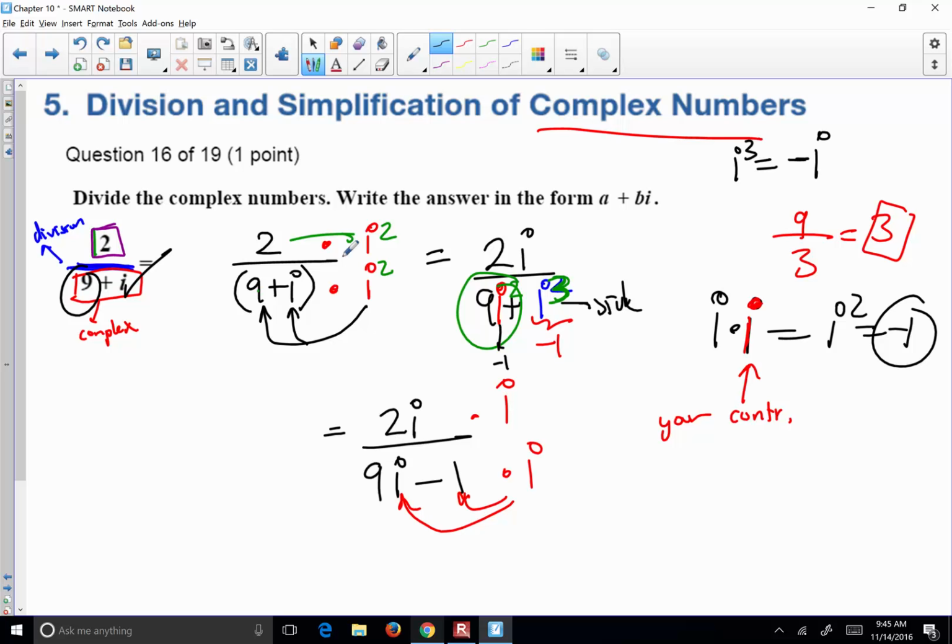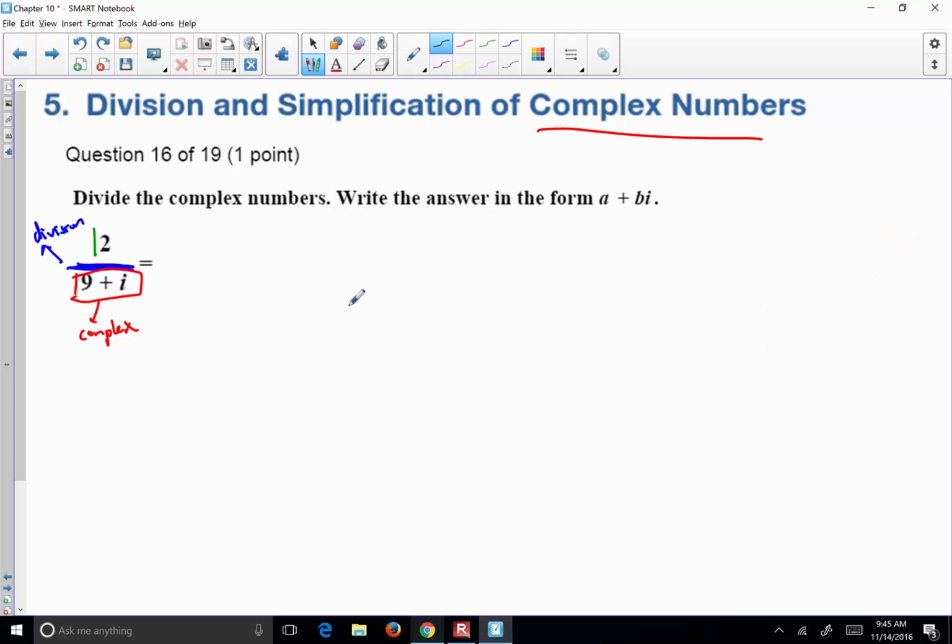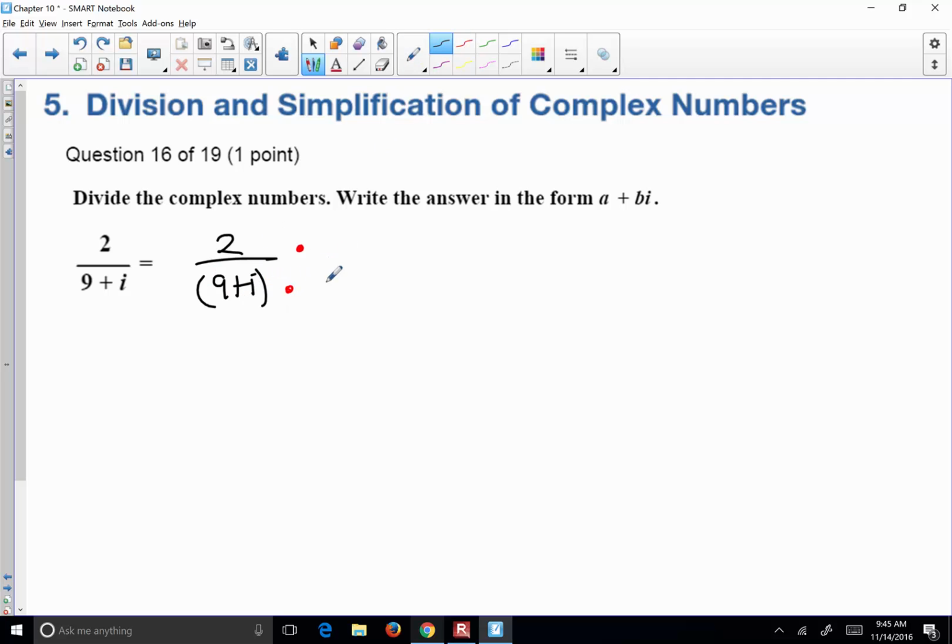Would you just do the FOIL method of 9 minus I? Yeah, there you go. There is one secret way that's going to wipe off that whole denominator and won't cause any kind of new sicknesses. That is called multiplication by conjugate. You need to multiply this bottom and top with the conjugate of this term, which is, what is the conjugate of 9 plus I? 9 minus I.